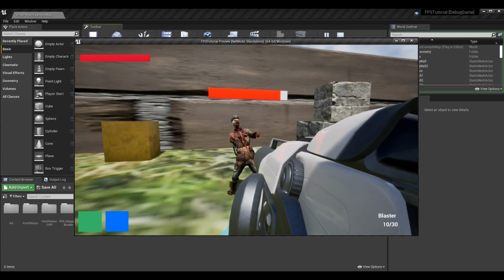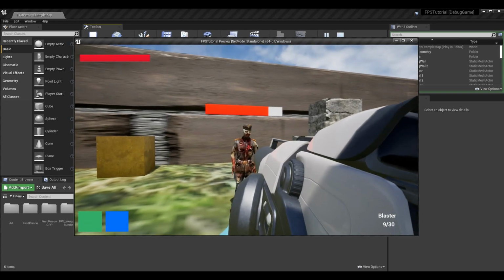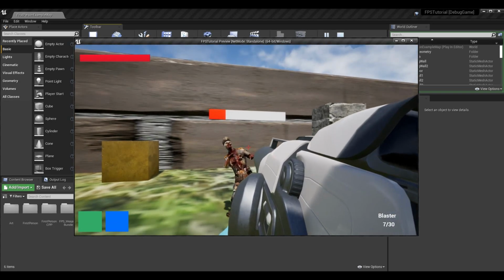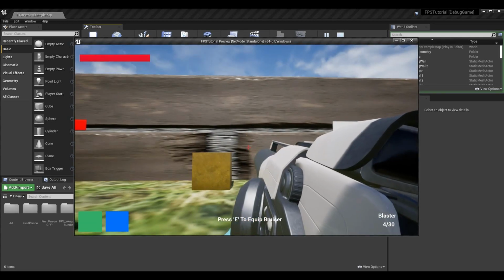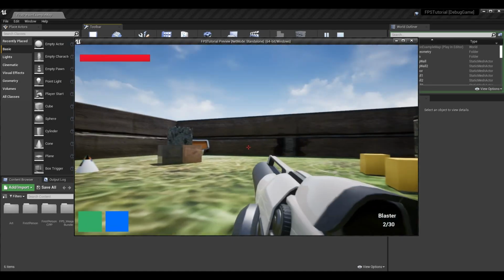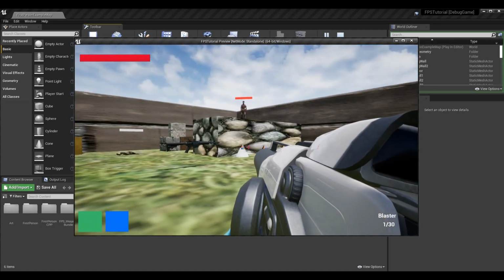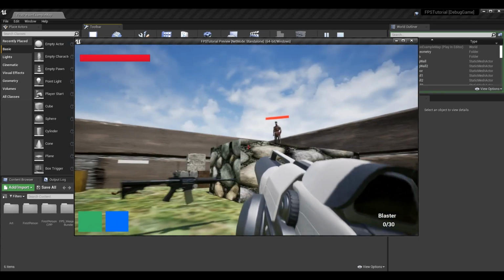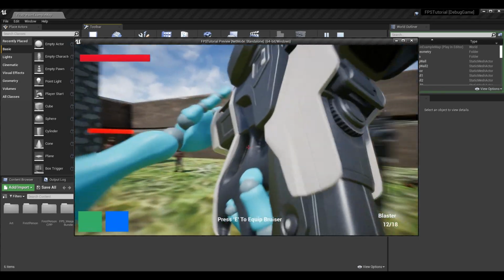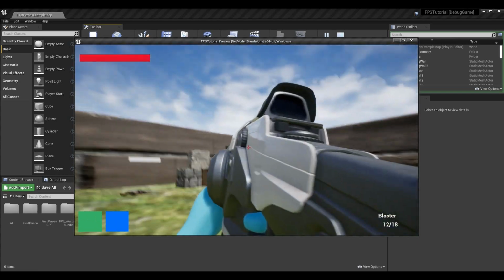So in the series so far we have done projectile weapons. We click to shoot and a bullet comes out, and if it hits our opponent, they take damage. I know it doesn't quite line up with where our reticle is, but really that's just an issue with us not changing the reticle at all from the center of the screen and us not lining the weapon up with it.